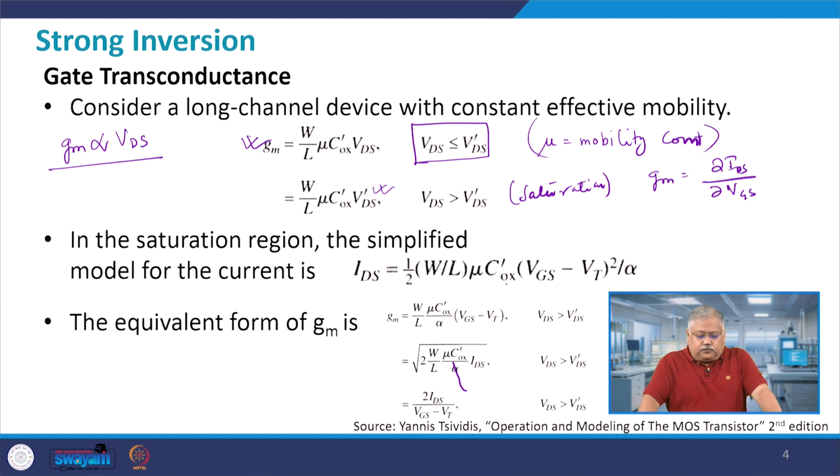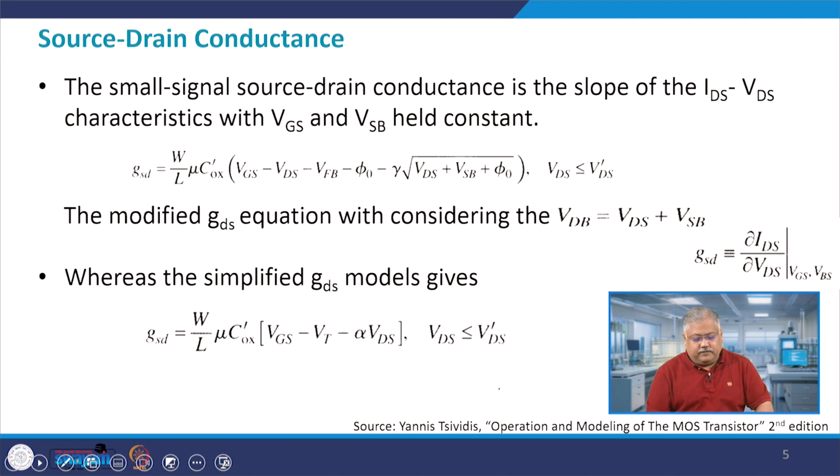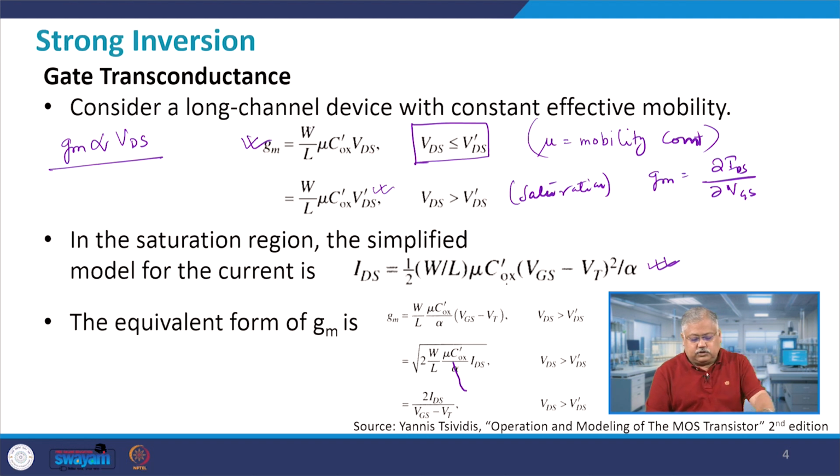Now, many books follow this basic expression, in which alpha is just a notational constant which we can give, and if you do a derivation of this, you will get IDS equals 1 by 2 W by L mu n C oxide. For an n channel it is mu n C oxide prime, where oxide prime basically means oxide capacitance per unit area, multiplied by the overdrive voltage squared. That is the value of IDS which you get in saturation, please understand.